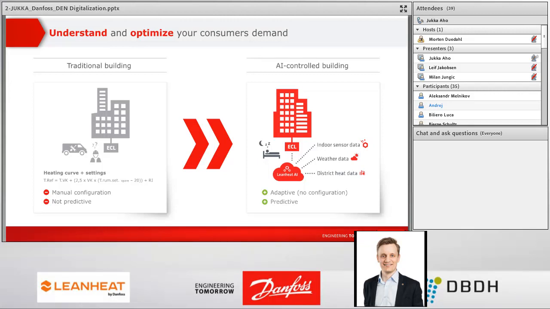So every 15 minutes, there's a new message that this is the temperature of the water you should put into the system at this time of the hour. And the benefit of this is that we are replacing that manual configuration that was originally hard to do, and we are making it automatically. And now the system can also look into the future. So, for example, sun is going to shine in 3 hours. Let's start using less heat right now. And there's a lot of other potential as well when we make this digital. And of course, one of the most important things is that we also can improve the indoor climate for the users of the buildings when we do this.